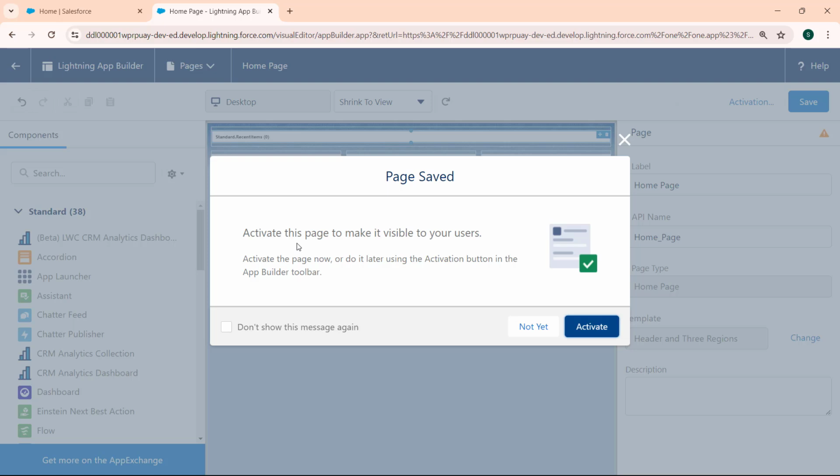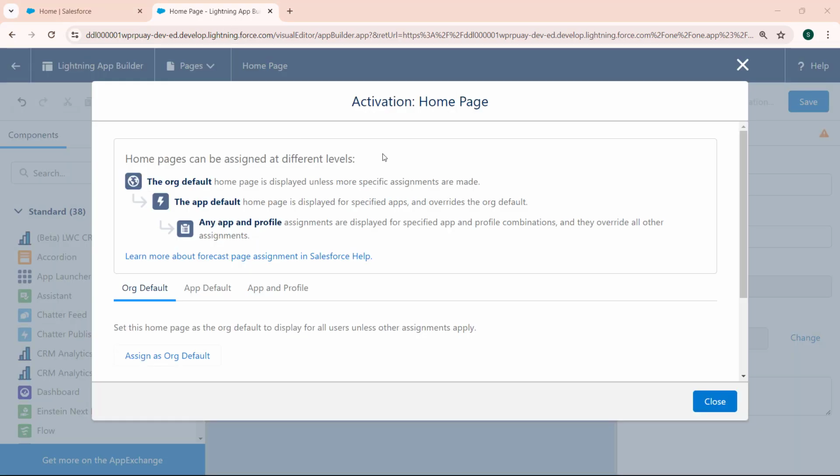Activate this page to make it visible to your users. Activate the page now or do it later using the Activate button in the App Builder tool. But we want to activate this page, so we click on the Activate button. Now we come to our Activation Home Page, and here we can assign the home page at three different levels.